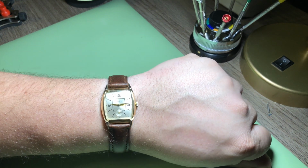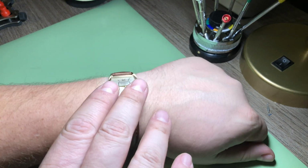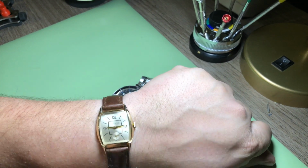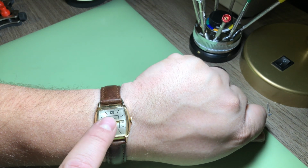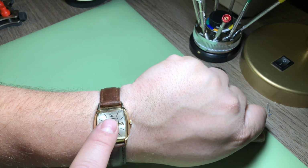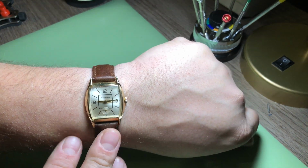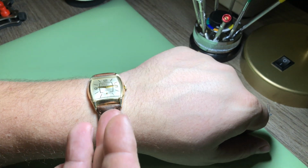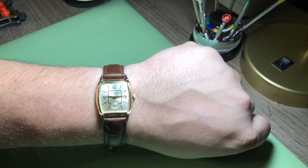I've worn this watch all day, and it's been perfect. And like I said, it's not perfect. The crystal was really scratched when I got it, so I had to smooth it out a little bit, and it's still got a couple of deep places in it. So there's obviously more work I could do, but it's a good looking little watch. Obviously, the strap is a Hadley Roma, brown leather, because the original band was gone.